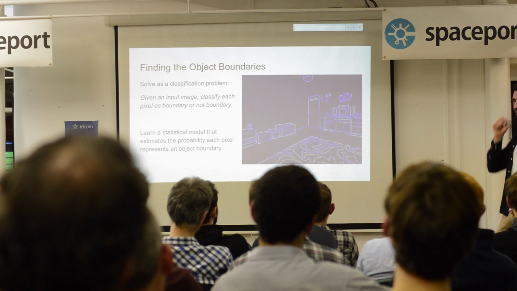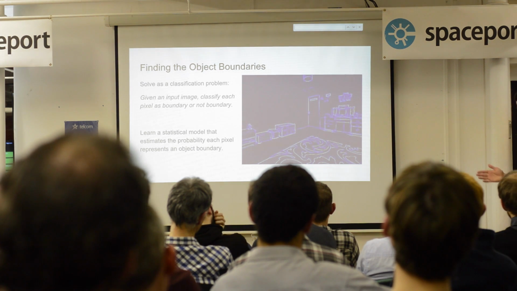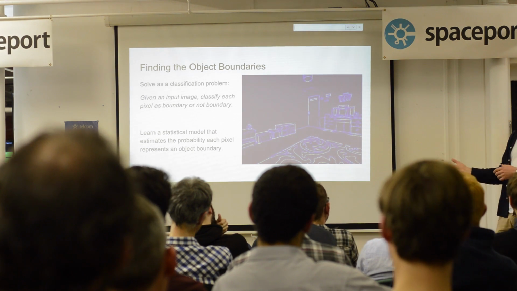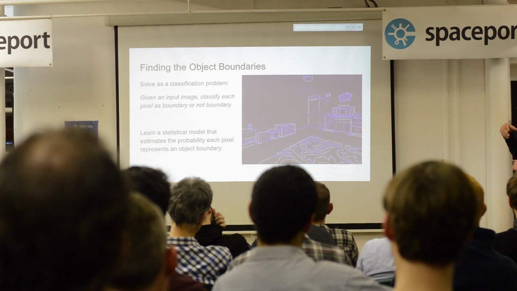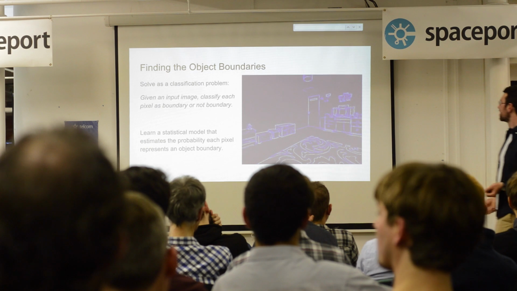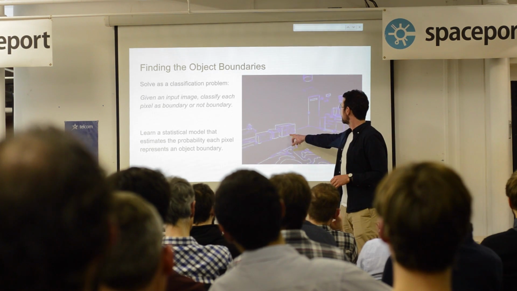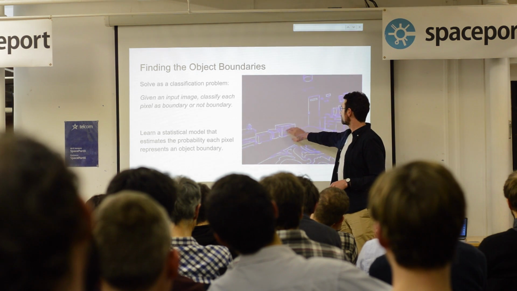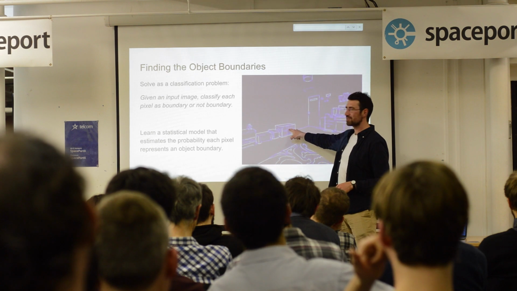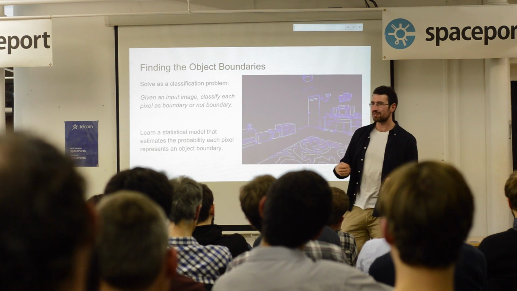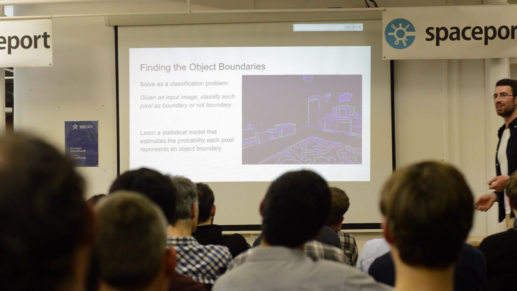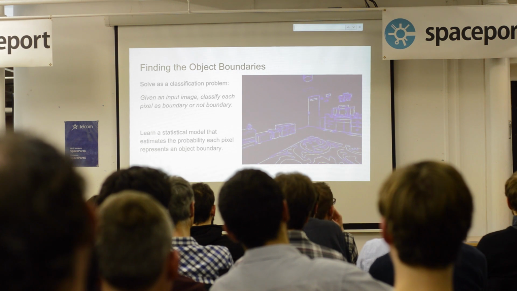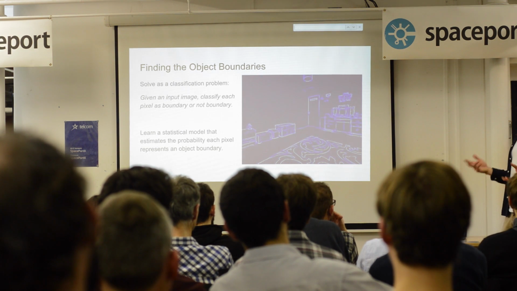And by a boundary we mean a pixel that sits in between 2 objects that are of interest to a user within the context of our application, because there's no strict definition of what a boundary is either. For example, this little box here, you could say, oh right, that's not actually an object boundary. One user may want to fill in the whole box. Another user might just want to fill in one face. So we have to be quite careful about what data we use to define what a boundary is. And the classic way of approaching this is you don't ask one person to tell you what boundaries are, you ask a number of people and then you find a consensus between them.